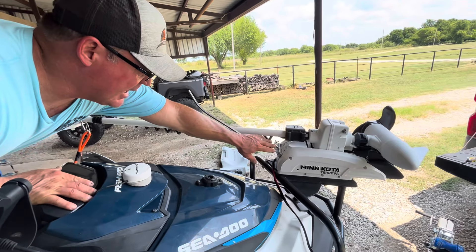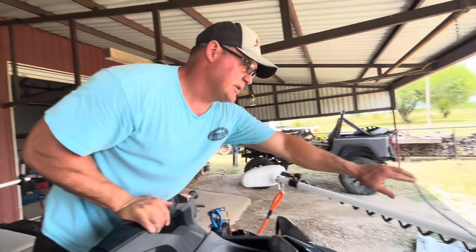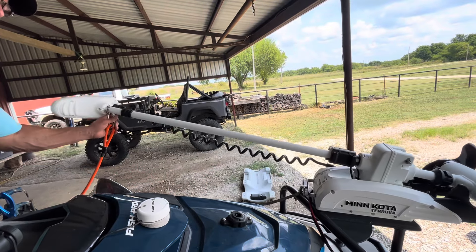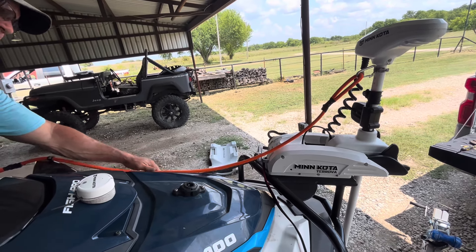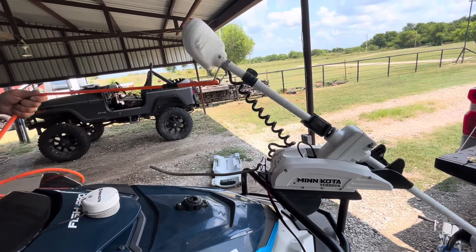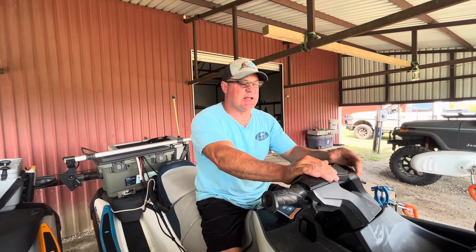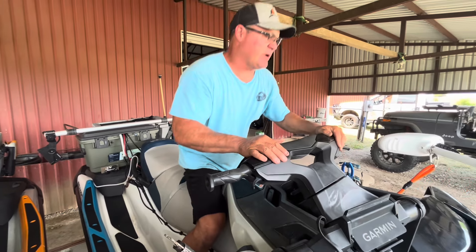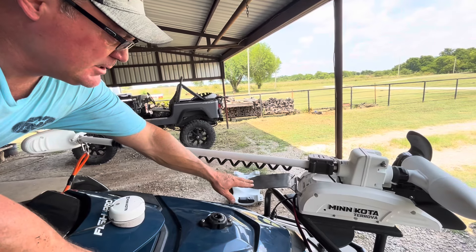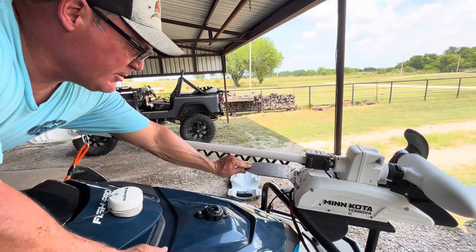Sometimes it's easier to see someone else's idea. So this is a modification I made for those people that might be really short or don't want to lean too far over their ski. I had a friend whose wife is five foot one and she can still reach the original paddle. What I've got here — if you look up here — is your plastic paddle goes right up here, and I went ahead and just made a plate, welded this to it, and you got this arm. So in a more comfortable position from back here, you can simply push the arm down, raise this up, and let that go down. It's an easy modification on your part.